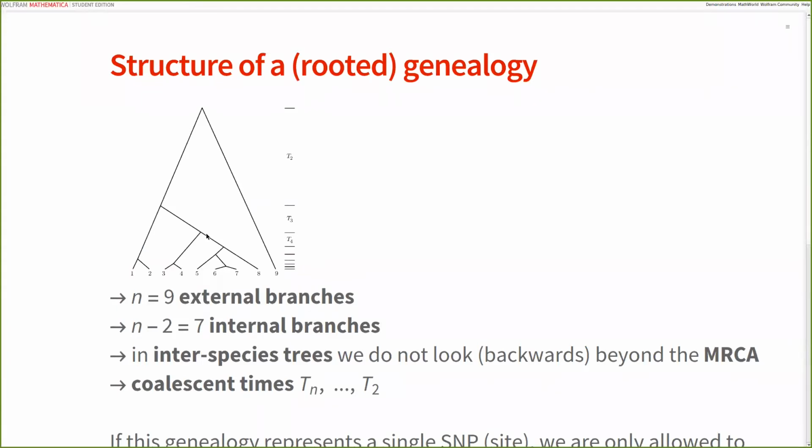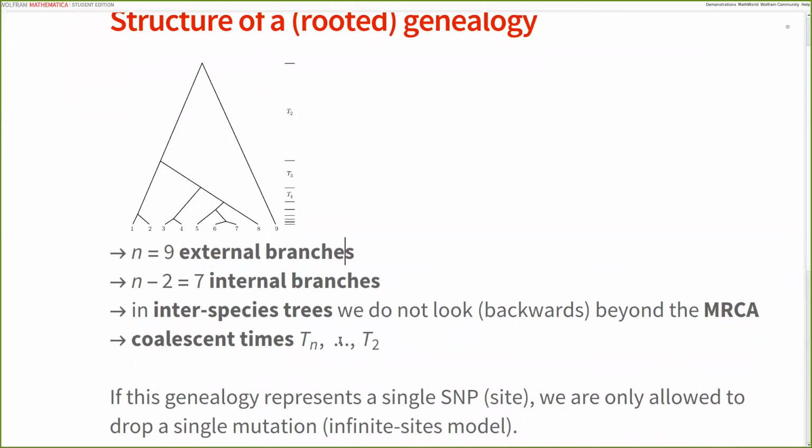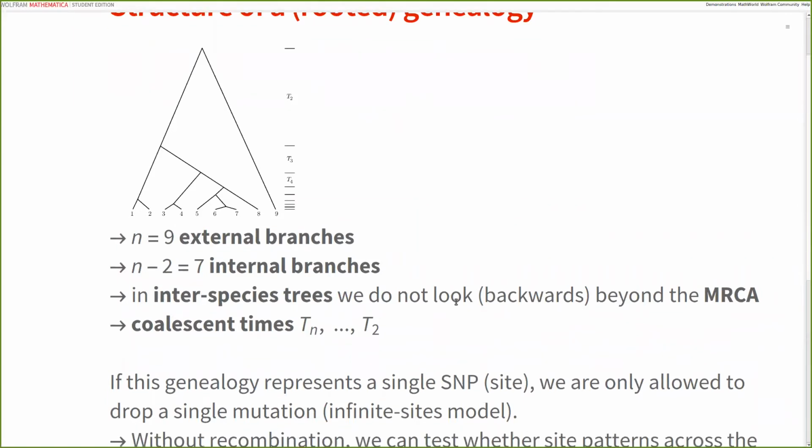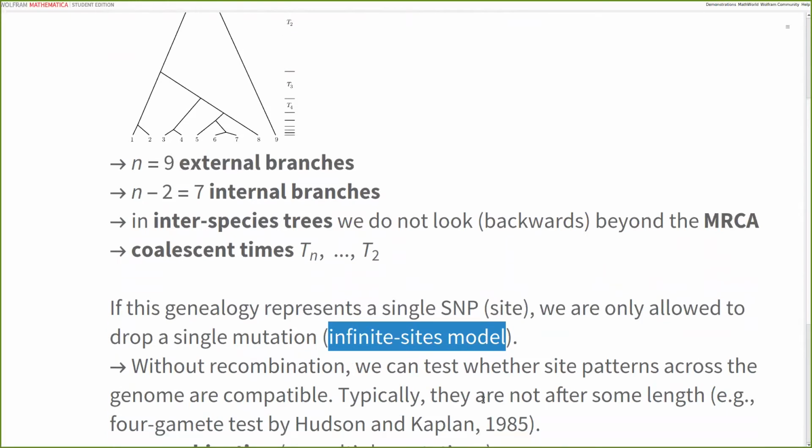So of course, the structure is as in any other coalescence tree. If we just look at a single SNP, at a so-called marginal tree, namely for this particular example, we have 9 external branches because this equates to our sample size that we chose, 7 internal branches because it's n-2 always. And we now can look back until the most recent common ancestor and study the particular branch lengths in this tree, which then tell us about the properties in terms of genetic variation, also upon selection. In particular, I'm considering the infinite sites model of mutations. Therefore, for a single marginal genealogy, I only place a single mutation.